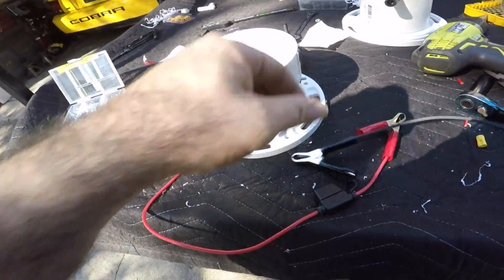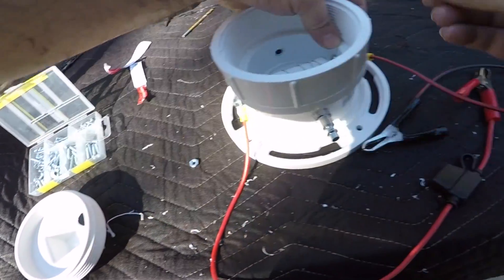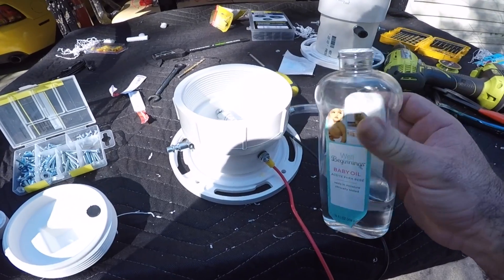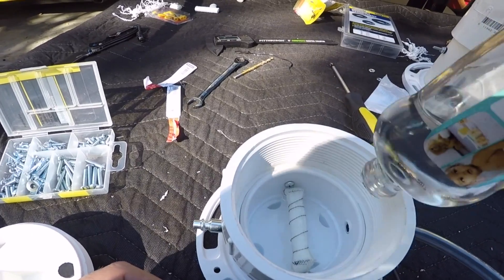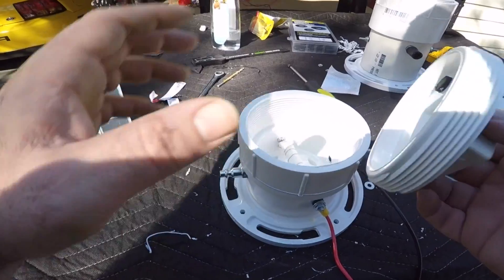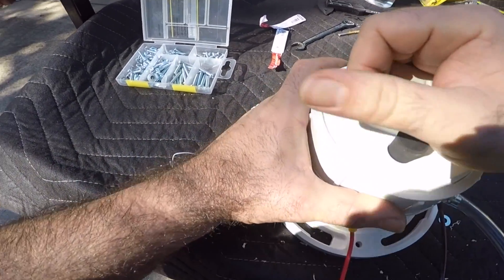You do not have to worry about which side is which — you can hook this thing up any way you want to as far as positive and negative goes. It doesn't matter, just pop it on. As for what liquid to use — just baby oil, honestly. You can use mineral oil or whatever you want. Put some extra down on the bottom so it wicks itself up and doesn't dry out and burn up. Minus the hookup at the top, we pretty much have the exact same setup and should be good to go. I do anticipate it leaking a little because it really needs some sealant across the top, but for right now we're just going to tighten this thing down and see if she works.